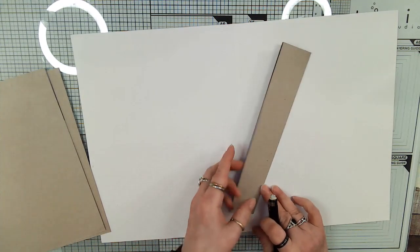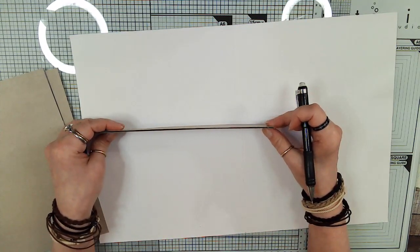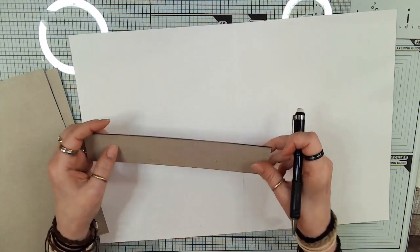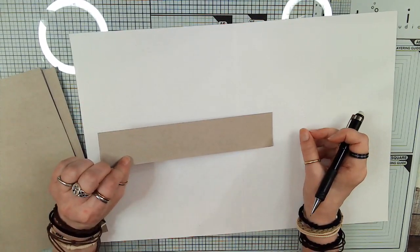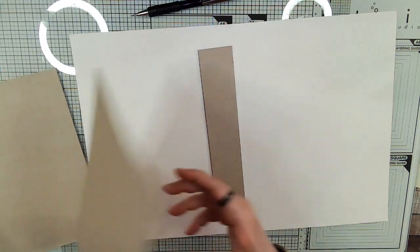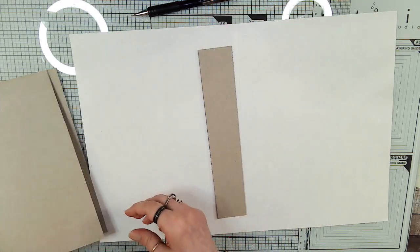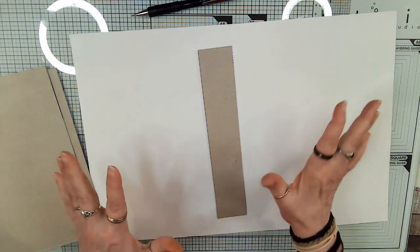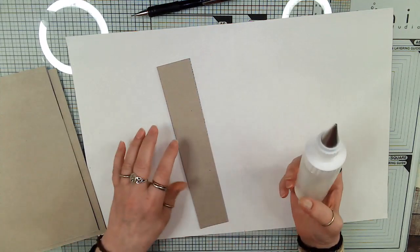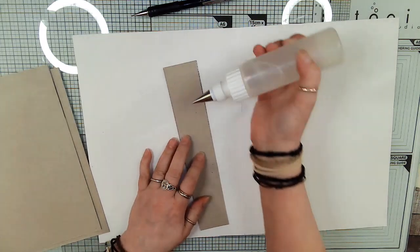Now this is two layers of cereal box, and when I cut it out and glued it, I glued the two shiny sides together, so we have the cardboard side on both sides. Okay, so that's what you're going to do to get that. That's the same thing I did with these. Two shiny sides together, 9x6s, or 6x9s, excuse me. That way you don't have whatever's on the cereal box showing through your paper.